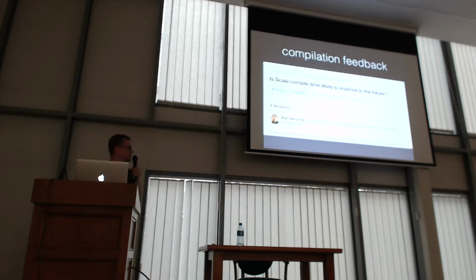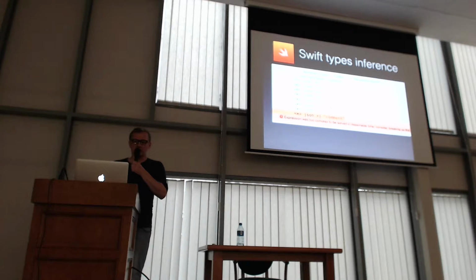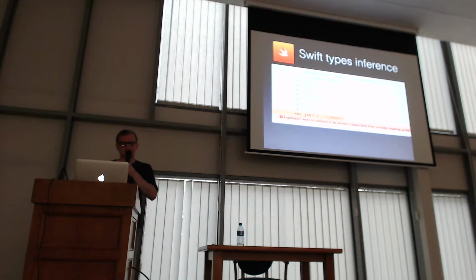Other programming languages, for example, Scala, take a long time to compile, so the feedback loop is longer, and this could be a problem. This is the reason some programming languages got some momentum, even if they don't offer complete features. For example, Golang, and they compile so quickly that that's your advantage, because feedback loop is essential. And the magic happens when your compilation speed is fast, and at the same time, language compiler can find memory leaks, can detect complexity of your expressions, and also detect race conditions. So that's great. For example, Swift is such a language. I think this is the key to continuous delivery, to do it fast.